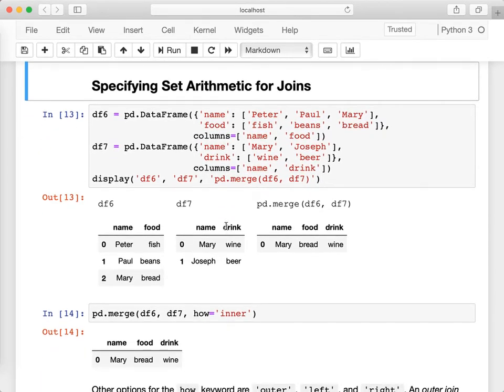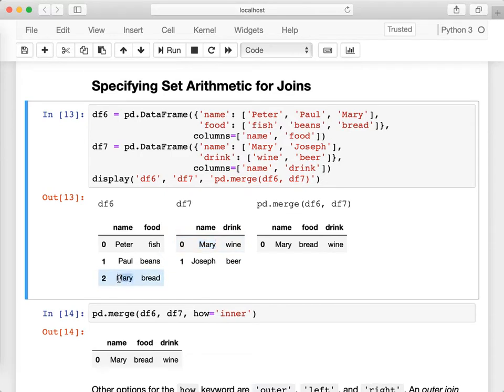Now, in all of these examples that we have seen before, when we are joining, Pandas is looking for the same values from the left and from the right. And if we don't have matching values, we don't get corresponding rows in the merge operation. For instance, if you take a look at these two data frames, the first data frame is listing the preferred food for people, Peter, Paul, and Mary. The second data frame is the preferred drink for those people, Mary and Joseph. Now, if you take a look here, you can see that only Mary is overlapping as a value between the left and the right data frame.